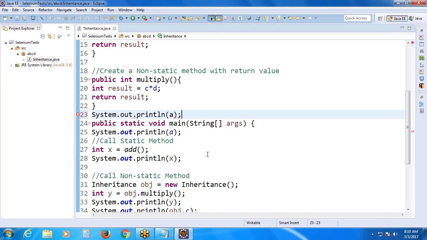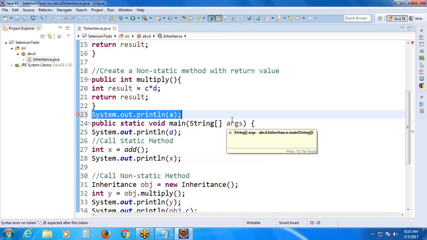Yes, sir, it is giving that red error message. See, it is not correct usage. Why? Java program execution starts from the main method only. Before the main method we wrote methods, but where we are calling and executing is within the main method only. But here you are trying to execute this 23rd line outside of the main method.